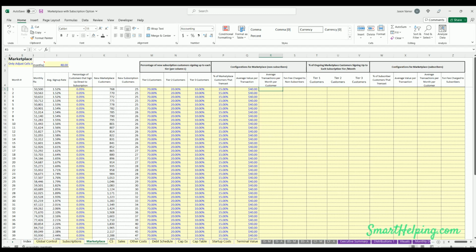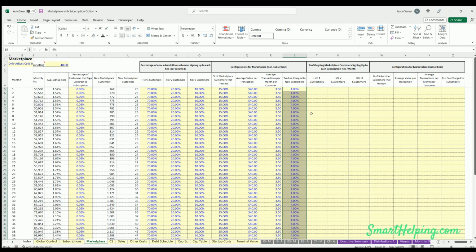Maybe it's 3.5, whatever the case, and these numbers can change over time as well. And then this is your revenue you're making from the marketplace. So what are you, as the marketplace facilitator, going to charge for all these transactions happening? And maybe you charge non-subscribers maybe 4%.